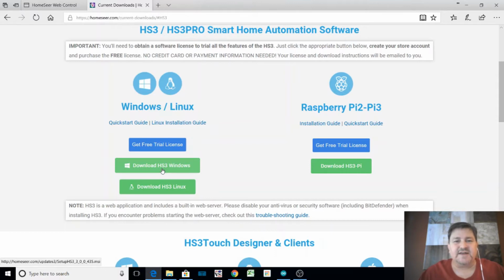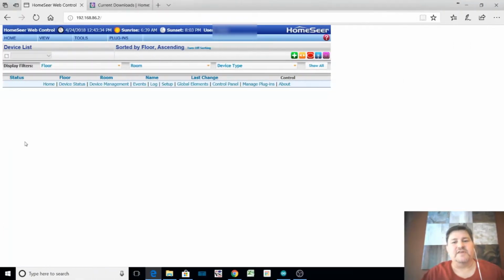So once you get it downloaded, I'm going to break over and then I'm going to show you what the actual web page looks like once you bring up HomeSeer. Once the install finishes, the browser is automatically going to pop up and it's going to present you with the main HomeSeer screen. And what this is going to allow you to do is go in and do a little bit of configuration. I'm just going to go over the basic ones for now to get the system up and running, and we'll dive into some more a little bit later on.